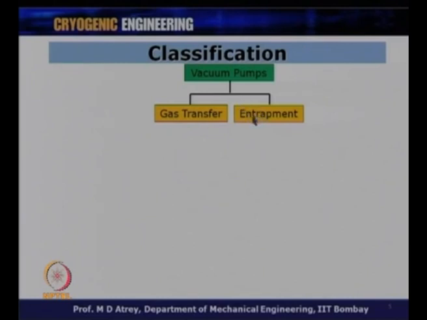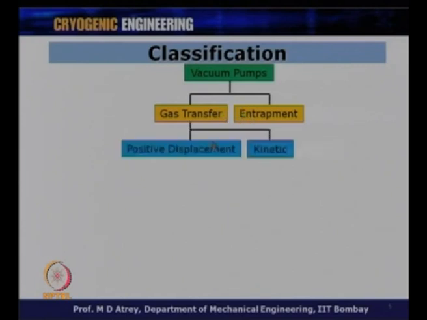The classification based on gas transfer is one thing, in which gas is physically taken out from that place and dumped to the atmosphere. The second possibility is you don't take the gas out of it. You just trap the gas then and there only. That means the gas will not be allowed to move now. It will be just trapped, and therefore there will not be any motion of gas. The gas will be absorbed or adsorbed over there, and therefore gas will not be present in the working space. So, in this case, we are not transferring the gas out of that system. The gas is kept in the system itself. It is trapped over there. So, there are two major ways in which vacuum pumps can be classified.